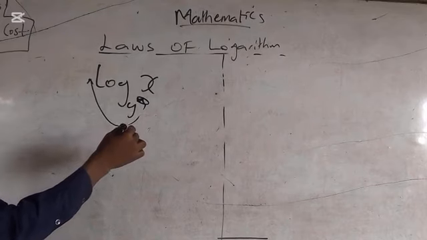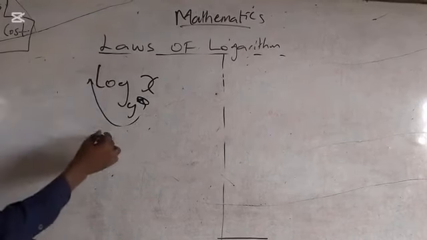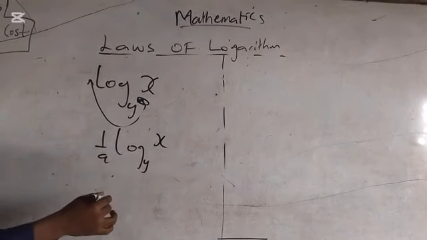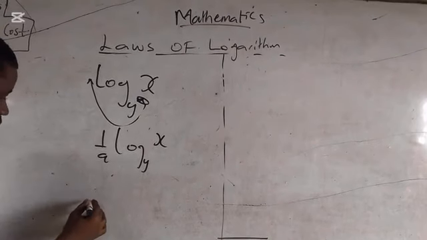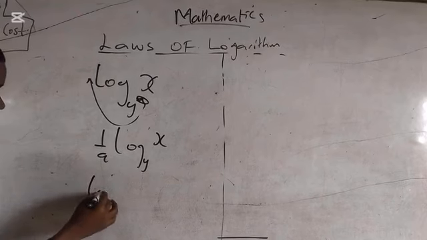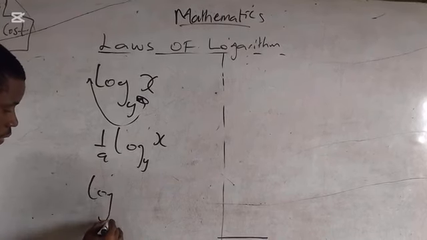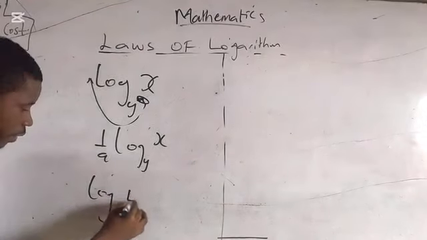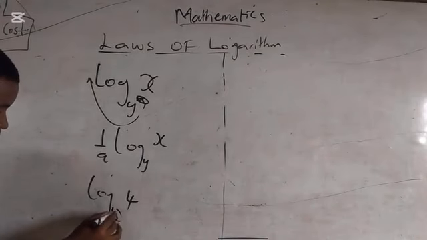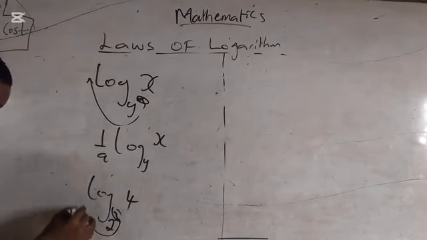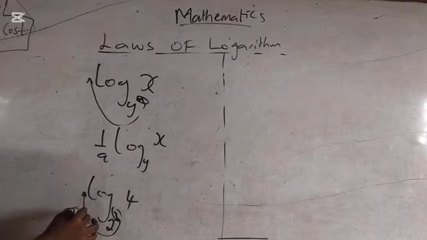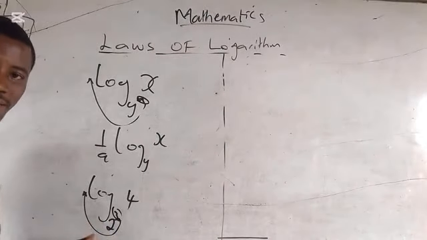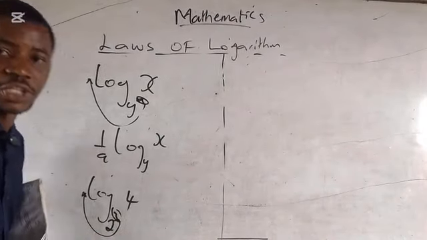Reciprocal of anything means 1 over that thing. So when a is coming back, it will be 1 over a times log x base y. The same thing if I have something like log 4 base 2 raised to power 3. I can take this 3, which is the power of the base, to this place, but when it's coming to this place, it becomes the reciprocal, 1 over 3. So these are the simple laws I have explained; let us solve some examples and see how these laws find application in problems.